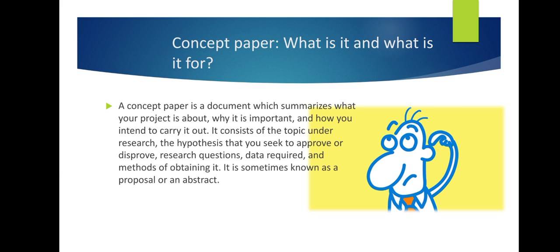Now, what is a concept paper and what is it for? A concept paper is a document which summarizes what your project is about and why it is important and how you intend to carry your project out. It consists of the topic under research, your hypothesis that you seek to approve or disprove, your research questions, your methodology, and the like. Now, the concept paper is sometimes known as the proposal or the abstract.